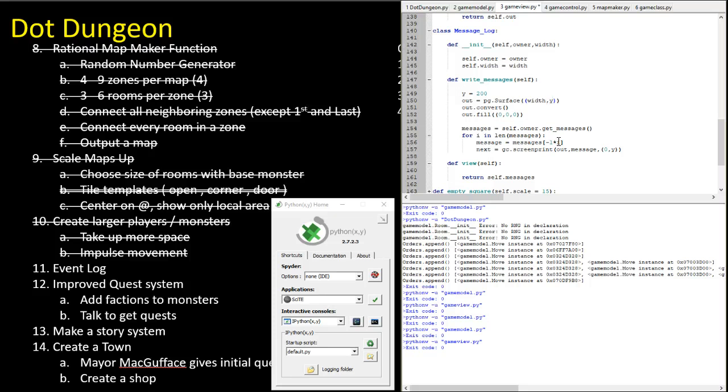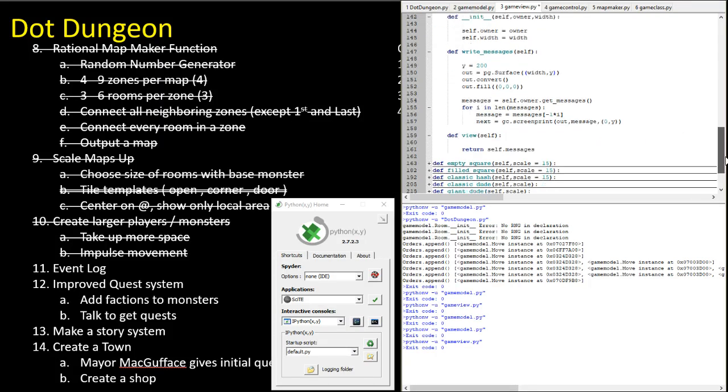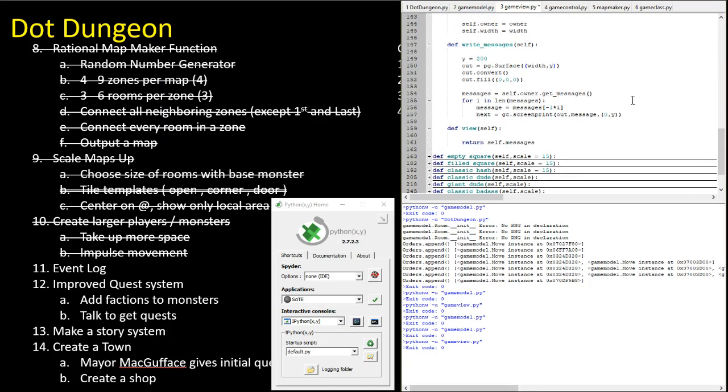What I'd like to do is actually make a much larger message screen, and then when the player presses M or something like that, capital M, then you get to see the entire screen. Otherwise, you just see the smaller screen, the most recent messages.